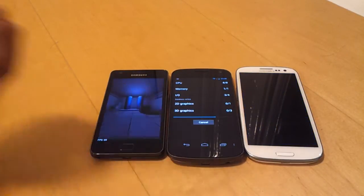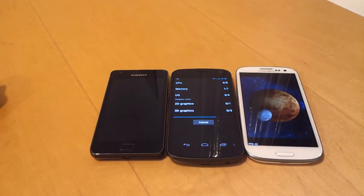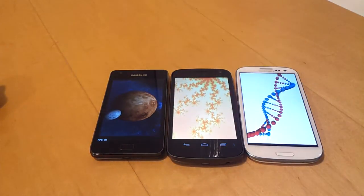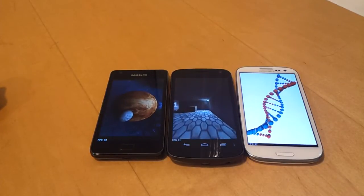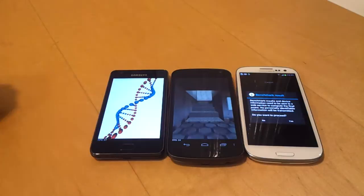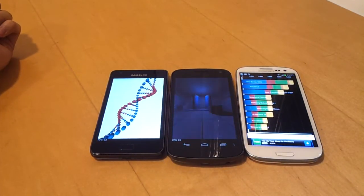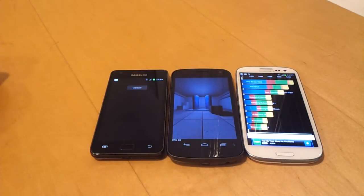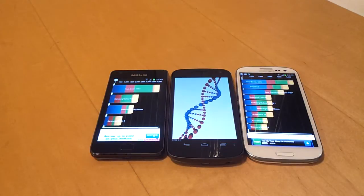As you can see, the S3 is speeding well ahead, going very quickly, way ahead of the other two phones. We'll compare and see what the scores are when the benchmarks are finished. The S3 is already finished, scoring 5,360. Next up is the S2, which scores 4,052. And the Galaxy Nexus is still going — we'll see how that does when it completes. Just a few more tests to go.